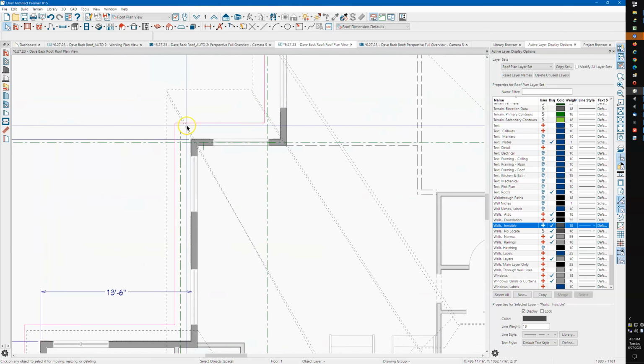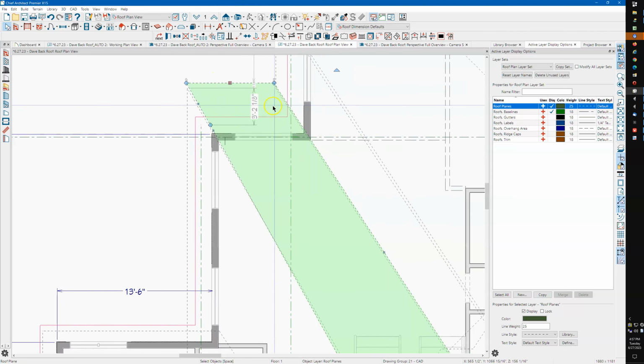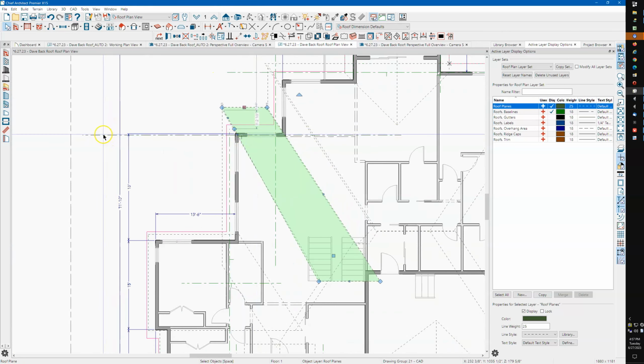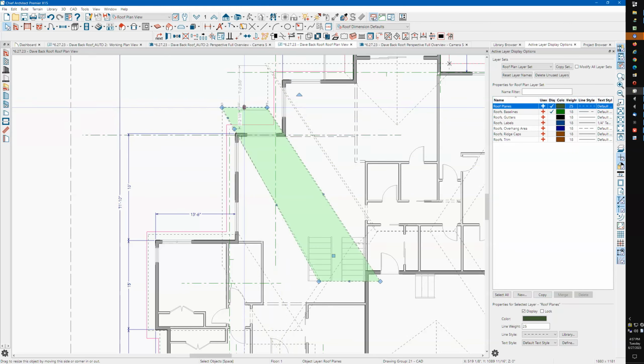Alright, so this roof plane, it looks like this is the baseline to that roof plane, and it's not in the right spot. So I'm just gonna select that roof plane and delete it.